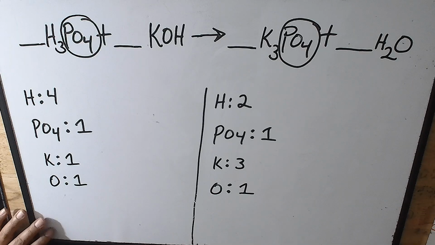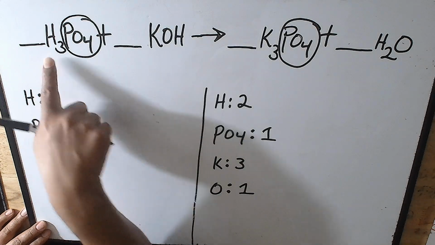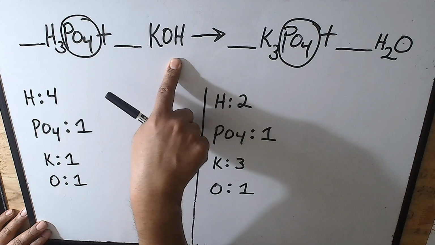So now we need to identify the loner. The loner is the one that appears by itself, is not part of a compound. And in this chemical equation, we do not have a loner. So we're going to move on to see if we can identify the 1:1 ratio, also known as the pair element. And that is the element that appears one time in the reactant side and one time in the product side. So hydrogen, it appears 1 and 2 times in the reactant side.